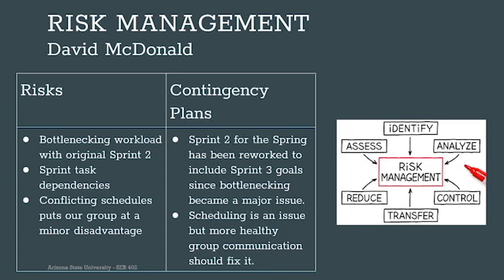But by limiting the scope of each sprint, we might also increase the amount of bottlenecking. We have reviewed our sprint number 2 and introduced the goals for sprint number 3 to avoid this issue. We still have a few sprint task dependencies, but this cannot be avoided at this time.